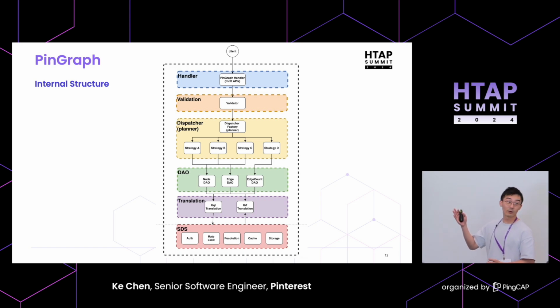So if the request is OK, we further pass the request into a dispatcher layer, which we also call a planner, that does the most heavy lifting. The dispatcher layer will choose a strategy to execute this request based on the information in this request itself and some metadata. The main purpose there is to generate the sequence of steps or the queries appropriate to this request to execute on SDS or TiDB.